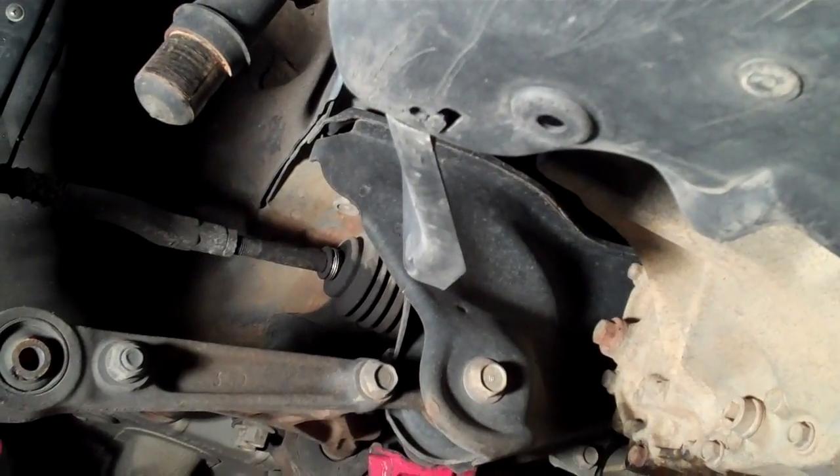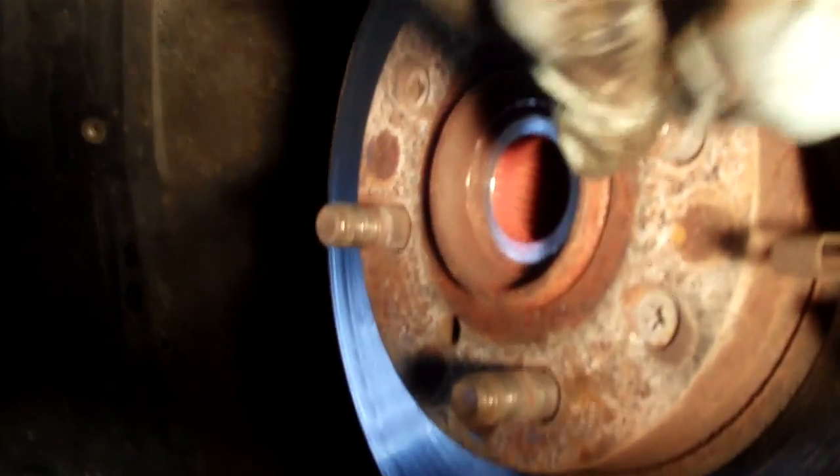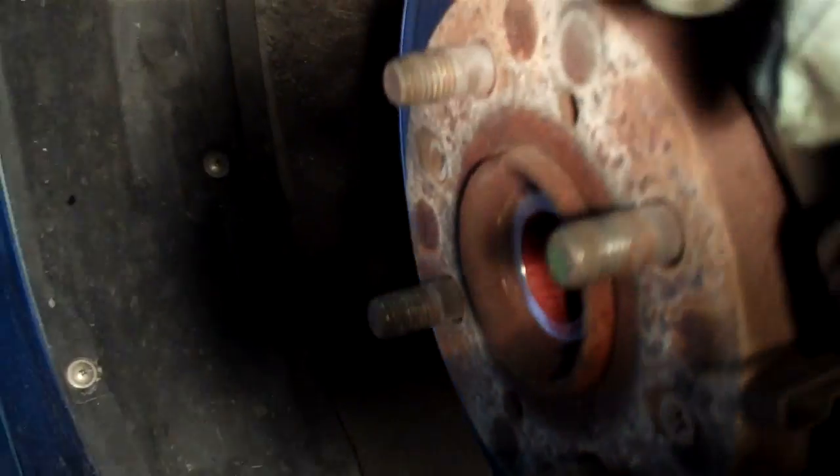Installation's basically the same. You just want to remember when you put your wheel back on that you want to tighten it in opposites. For example, if I did this one first on the lug nuts, the next one I'd tighten down is this one, and that makes your wheel sit nice and flat. If you tighten it at an angle and it binds, then your wheel's not going to be all the way tight on this side. It'll be sticking out. It'll be super tight here, because if you go bam, bam, it'll tighten lopsided. So make sure to go opposites when you tighten your wheel back on.